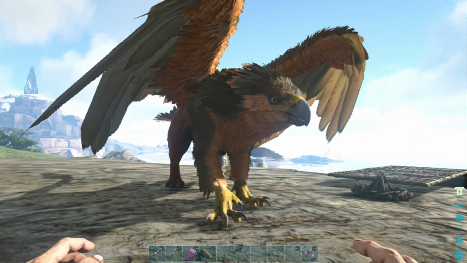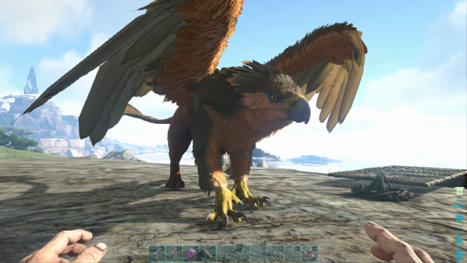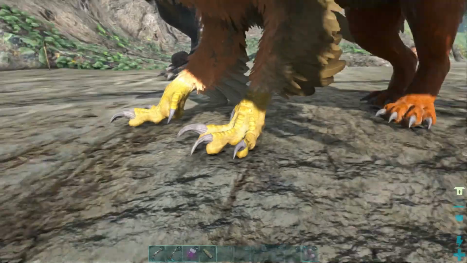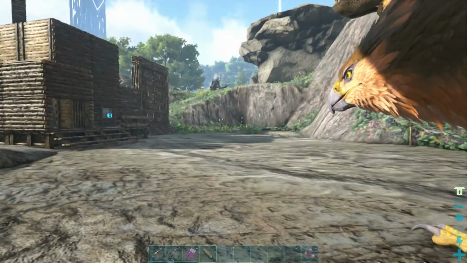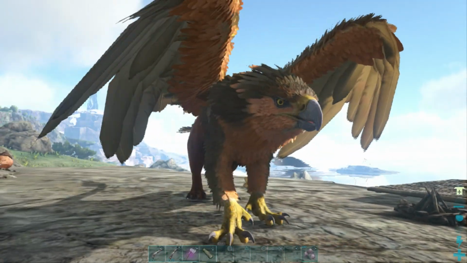As you can see, we're back home and we have got a griffin. What an insane creature. Visually, it just looks amazing. Look at them claws. Oh, it's got some big pads on the bottom of them feet as well. We didn't need to look at that area. But yeah, it's a fucking amazing creature. Incredible.